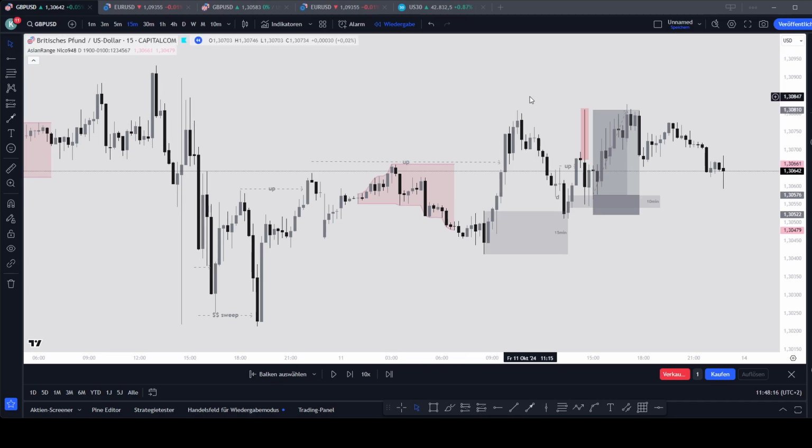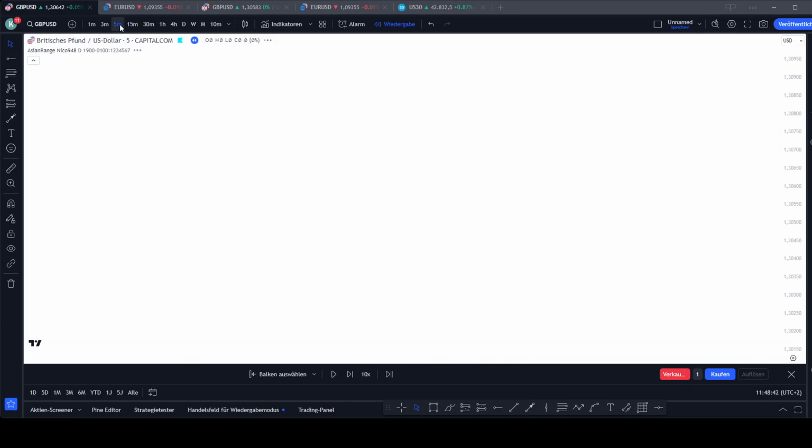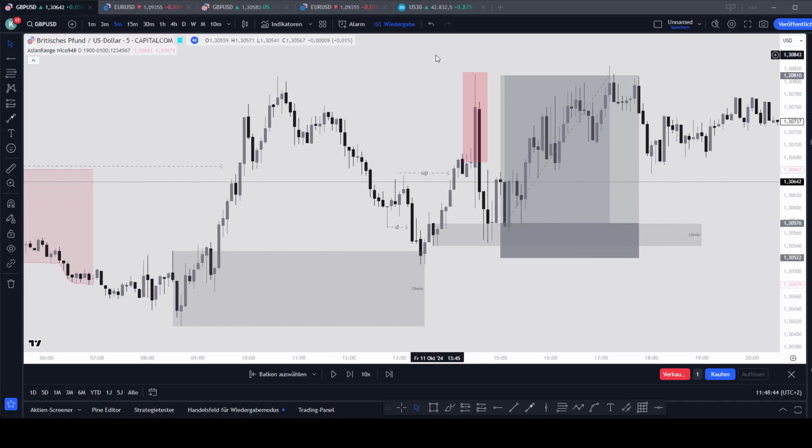What was it telling us? There's a potential, since market has broken to the upside, there's a possibility that price now might retrace and we get an entry to continue our buying. So price retraced into this 15-minute demand zone, giving the opportunity to enter the trade. But because I was looking for a confirmation of trading, I had to go down to the 5-minute time frame to be able to spot my entry.